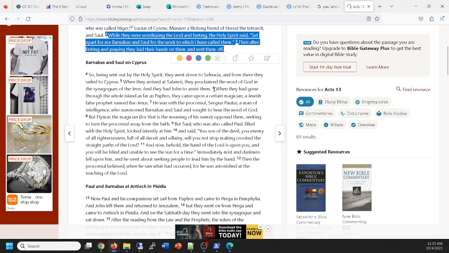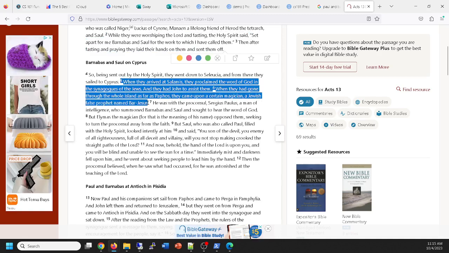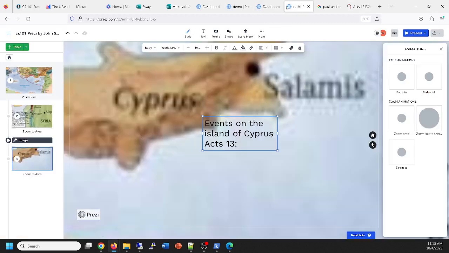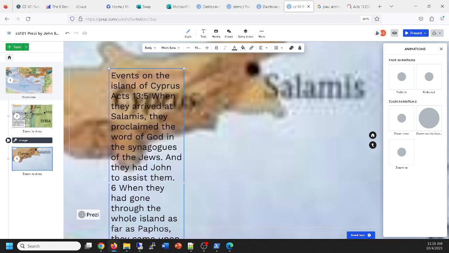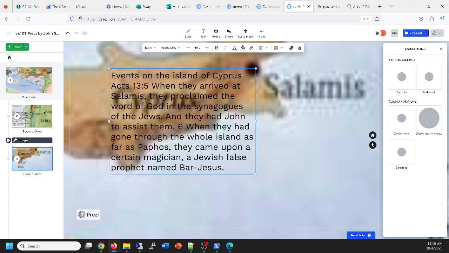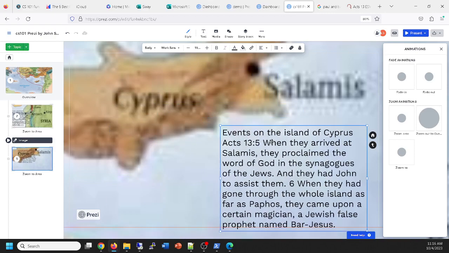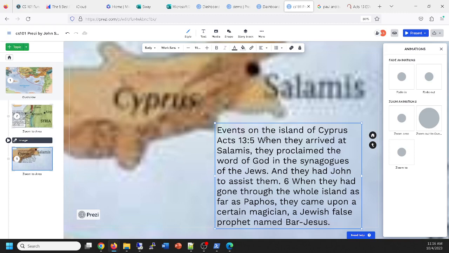They had John to assist them, John Mark. And I guess we can do this whole passage. And Control-C copy. Come back here. And paste that into my text. And now adjust my text. I can grab it, move it around, grab the sizing handle, move to fit. I'll put it here in the more readable area of the sea.